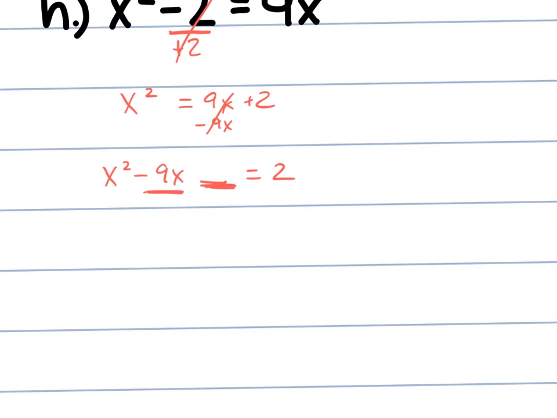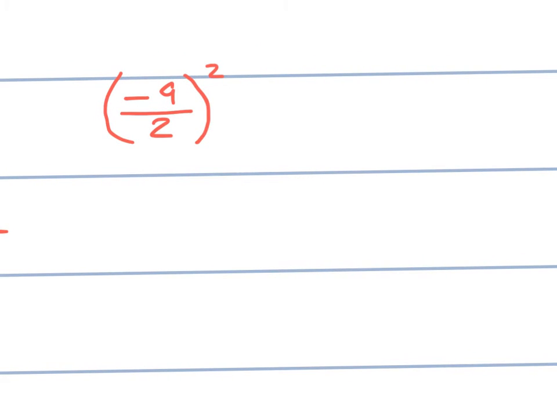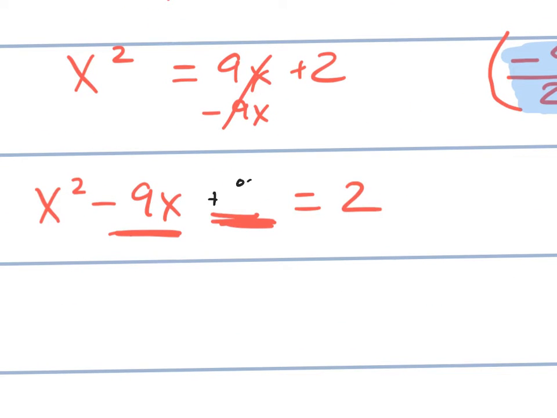So what am I going to do next? Negative 9x divided by 2. Okay, not negative 9x divided by 2, but just negative 9 divided by 2 squared. And now, how am I going to go about squaring that? We're going to square each of them. We're going to square the top and square the bottom. It would be 81 over 4. Okay, so watch as I highlight what was inside there, because in a moment, this is going to look ugly again. And we dealt with the same number yesterday. So I'm adding 81 fourths to both sides.